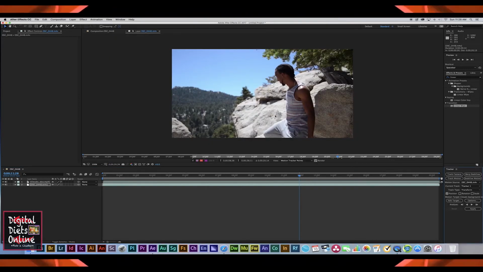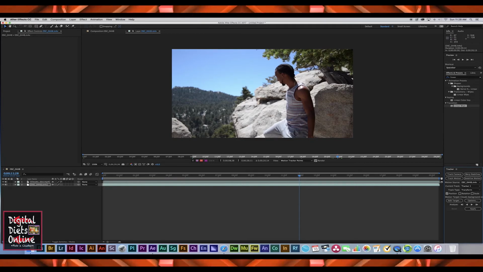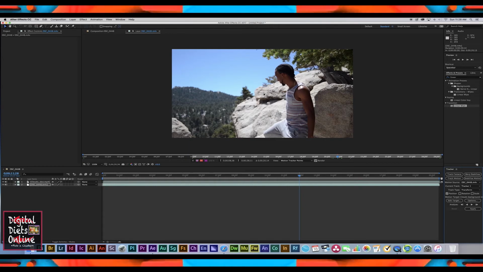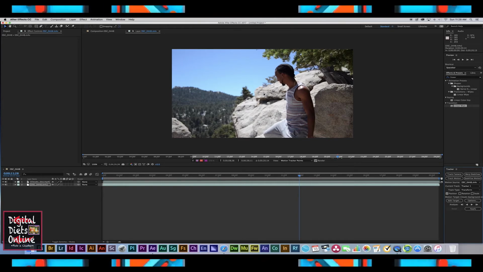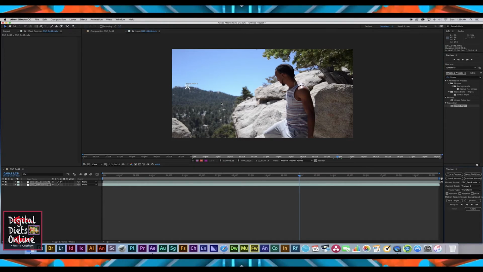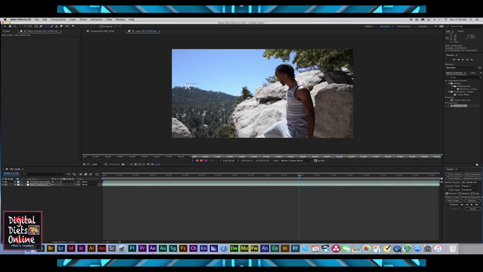All right. Now, the trick to this is you want to have your tracker point hit the farthest thing in your picture. Reason being, if it's anywhere up close and it tracks you, the cloud cover is going to be shaky as God knows what. So you want to put it at the furthest thing you possibly can, at least for this particular video.